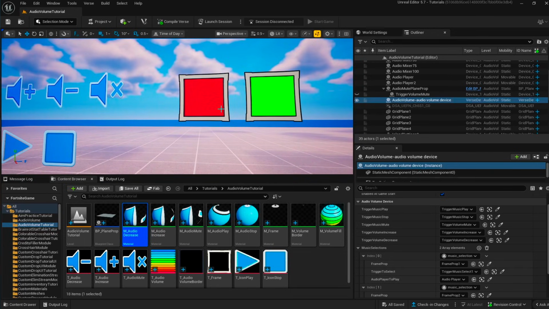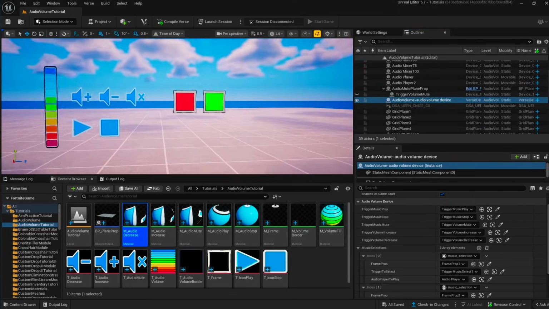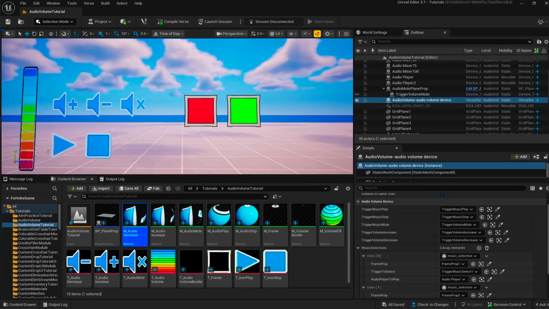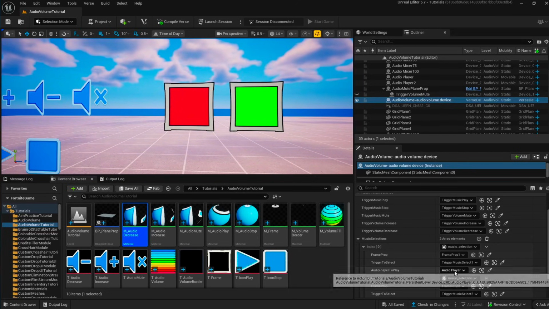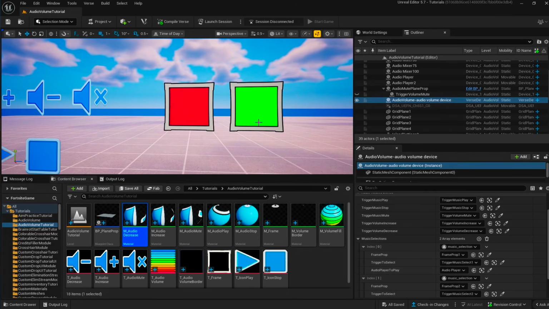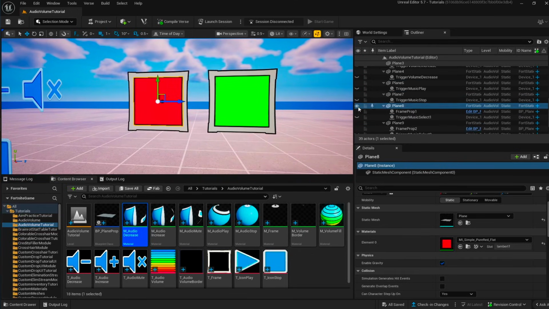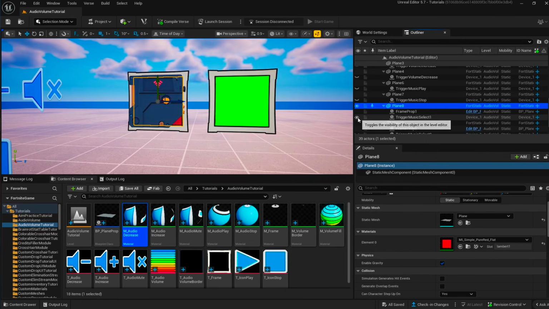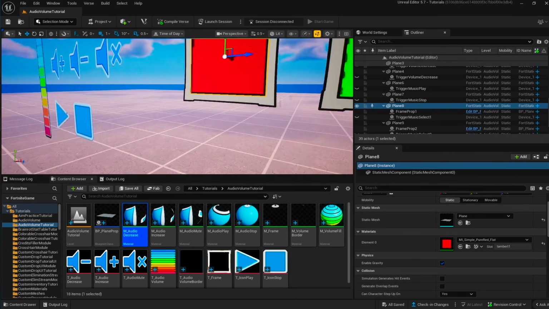We have the frame prop that needs to be set, which is this part here, this frame, because we are creating the material in Verse and updating it depending on the state. Then we have the trigger in front of it, to select this music. Then we have the audio player, and we have the same thing for this one as well. And additionally in the scene, we have the plane itself, which just displays the image, the icon of this music, whatever it may be.